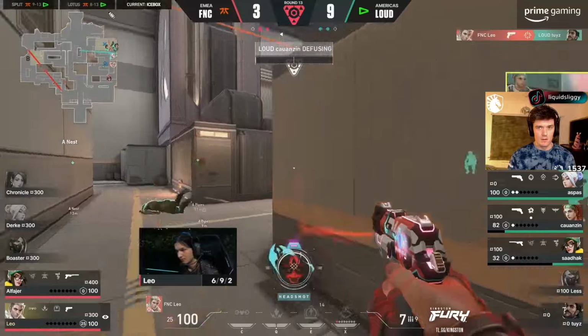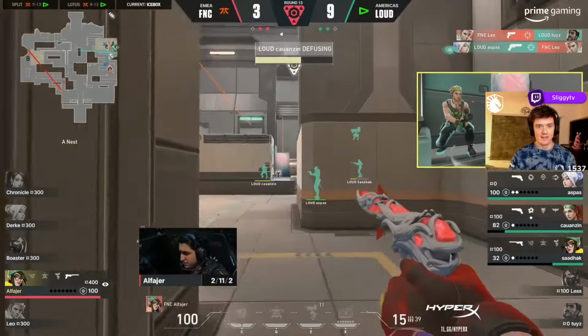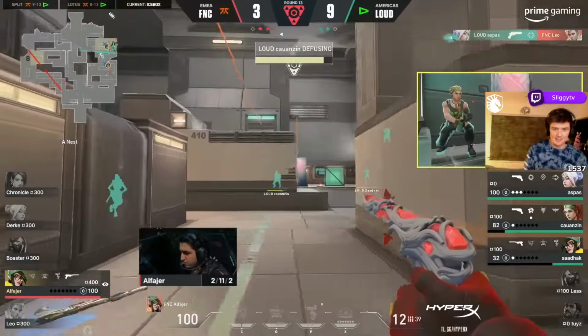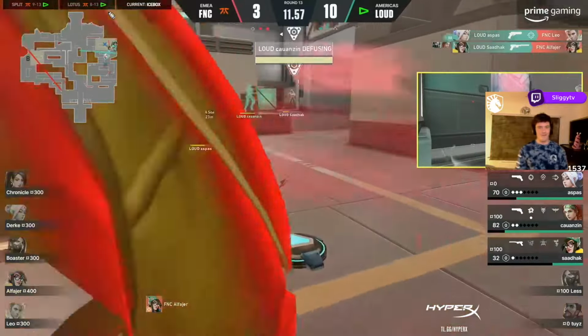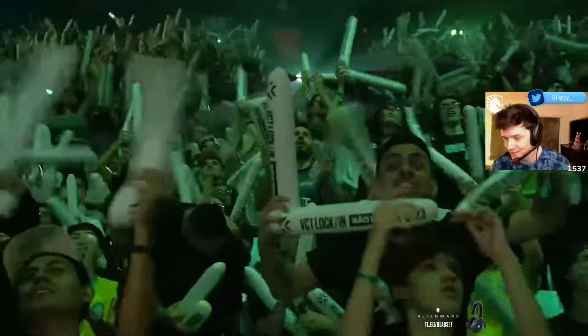Alfia and Leo, they've been amazing. Oh no, they can't see the spike. Oh, it's done. They can't see the spike, it's so done. Oh my, Aspas, of course he gets 3. Oh my. He's so good.